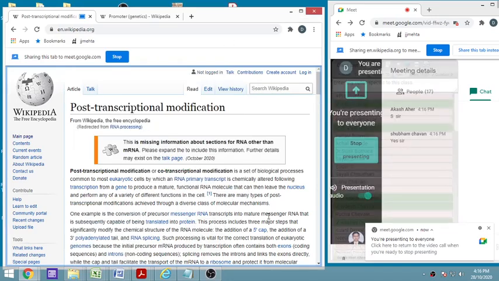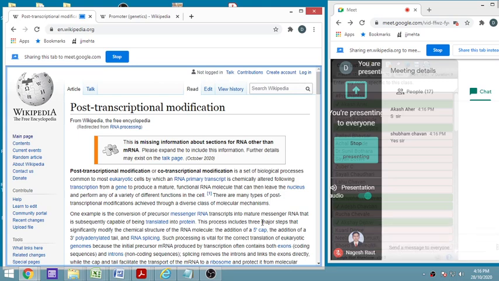Let us go next. Next topic in our syllabus is RNA processing. RNA processing means what? We have seen that transcription takes place, that is, from DNA an RNA molecule is made, and this RNA has multiple varieties. You have seen it earlier when you studied physiology, that we have messenger RNA, transfer RNA, ribosomal RNA. There are varieties of RNAs. Now how are they processed and what are their significances?